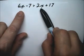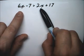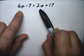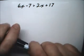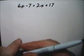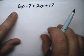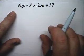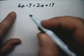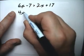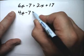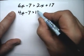This one has variables on both sides. We're going to proceed the same way we would with an equation, just keeping in mind to switch the sense of the inequality if we multiply or divide by a negative. I'll subtract 2x from both sides, and I'm left with 4x minus 7 is greater than 17.